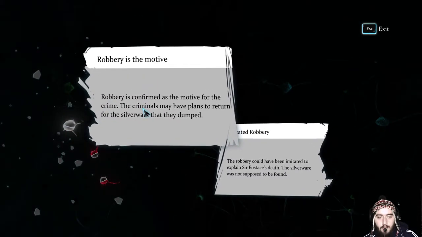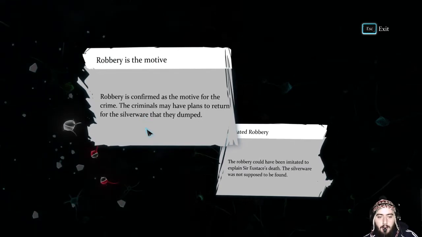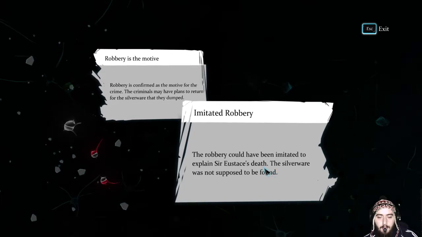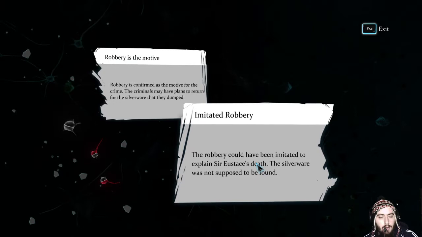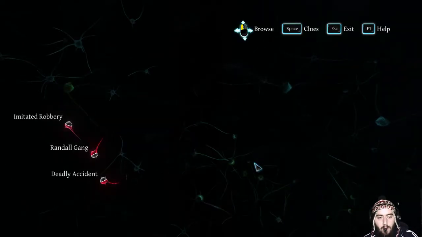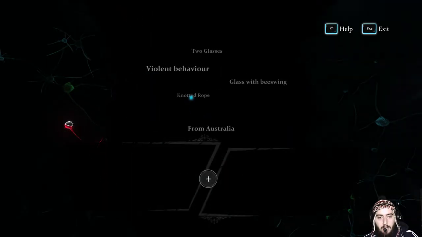Robbery is confirmed the motive for the crime. The criminals may have plans to return for the silverware that they dumped, or the robbery could have been imitated to explain his death. The silverware was not supposed to be found. I think so. I mean, why would they drop that if they could actually go over the wall anyways? It's stupid.